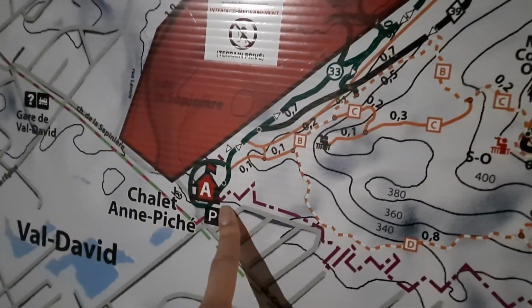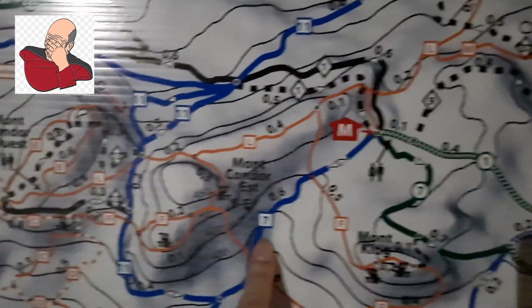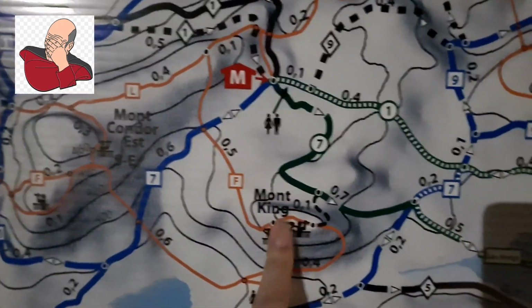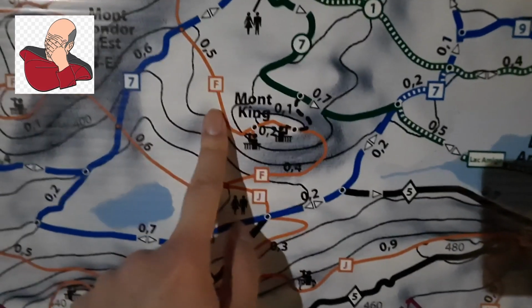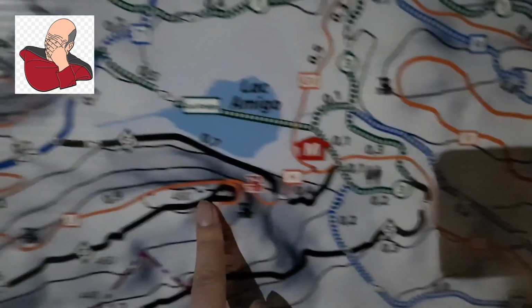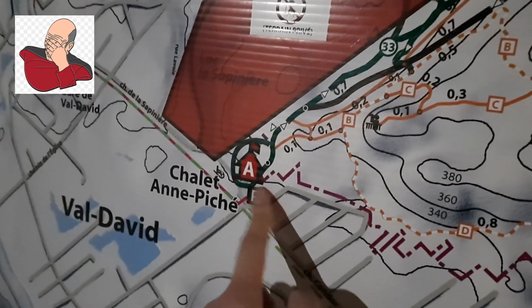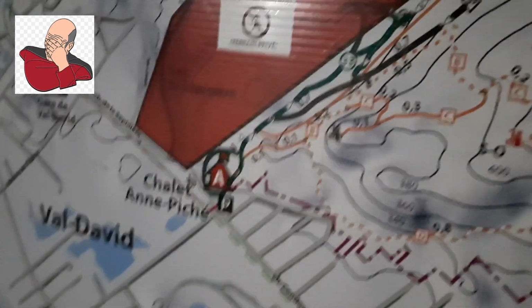Jesus. So what I ended up doing was go all the way around here, summit 1. Then I went all around here for summit 2, coming back to the east side of the summit, wanted to go for summit 3. And then I thought I didn't have time because I'm going to have to go up this 400 meters. So I decided, on my way back, I'm going to go for this summit. How wrong I was. Jesus Christ, guys. That's where I started. Damn.